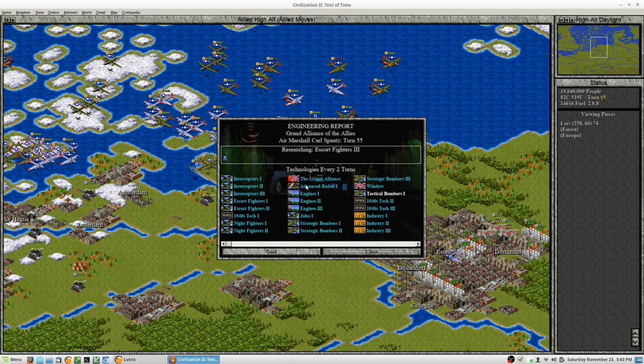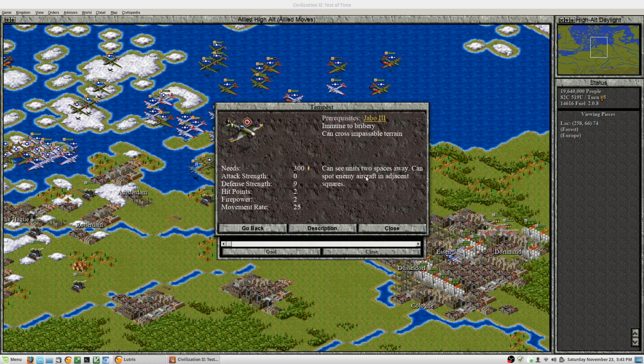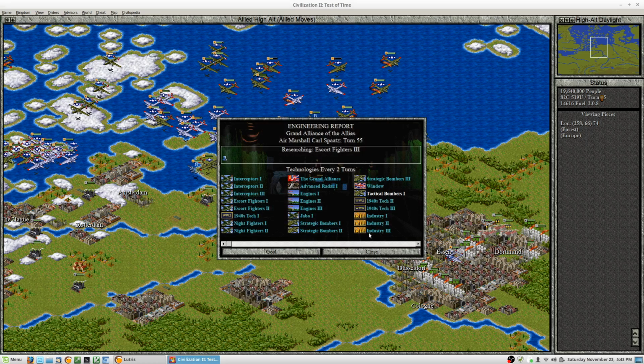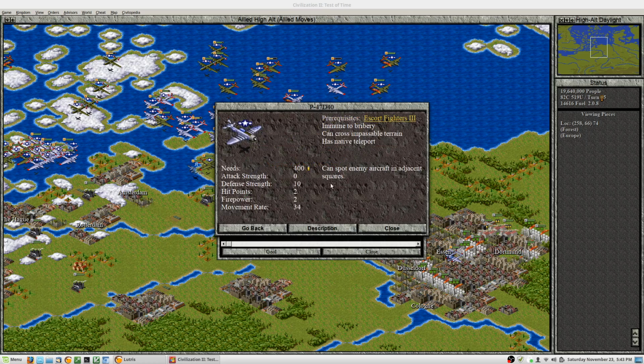I had a bit of difficulty in choosing between Escort Fighters 3, starting on the Mustang research path, or doing Jabo 2, or going for Jabo 2 and 3. So Jabo 3 would get me the Tempest, which can drop 2 1,000-pound bombs as its secondary attack. And Escort Fighters 3 gives me the P-47D, which can also do that. So basically the difference is that Jabo takes less damage from reacting flak, and P-47s can climb to high altitude and are better escorts because of that, especially because they have the dive capability.